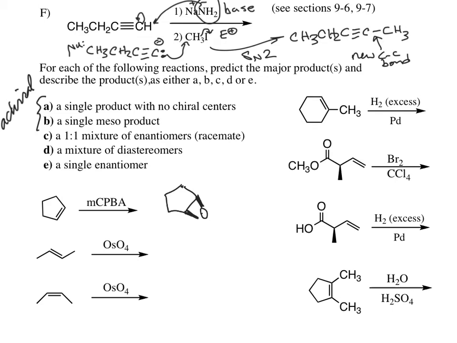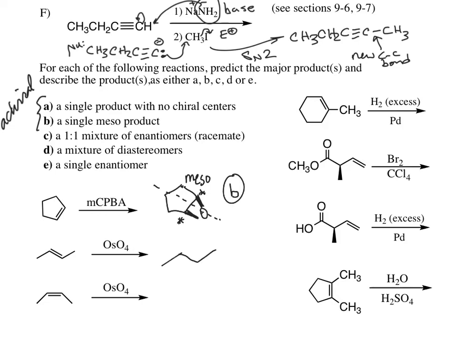Now this molecule does have chiral centers. This is a chiral center, this is a chiral center. We could name each of these as R or S. But the molecule as a whole is achiral because it has a plane of symmetry. And so when you have chiral centers, but you have a plane of symmetry that reflects one chiral center onto the other, this is the definition of a meso compound. So it is achiral, and it's a single product. If I were to draw this with both dashed lines, that would be the same compound just flipped over, like a pancake. So, single meso product.